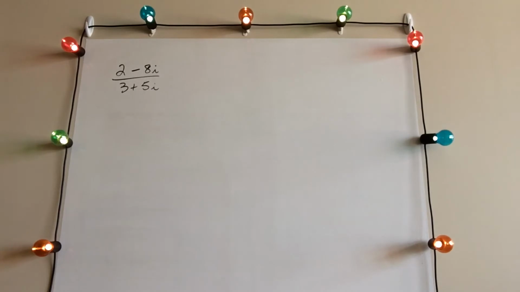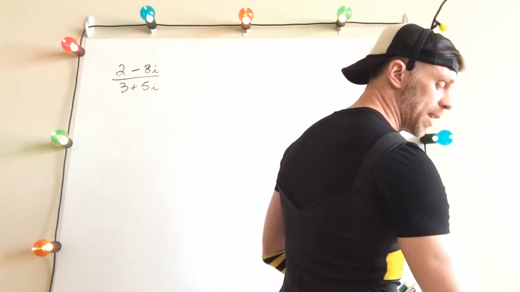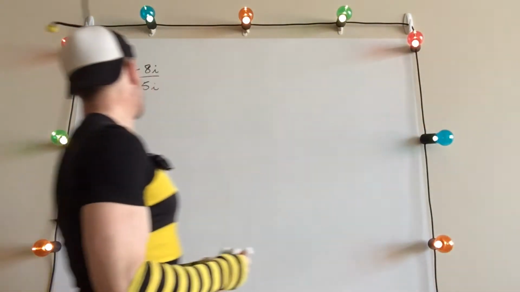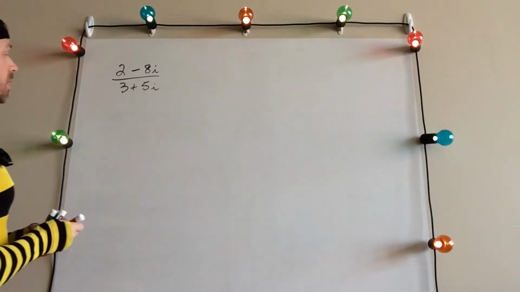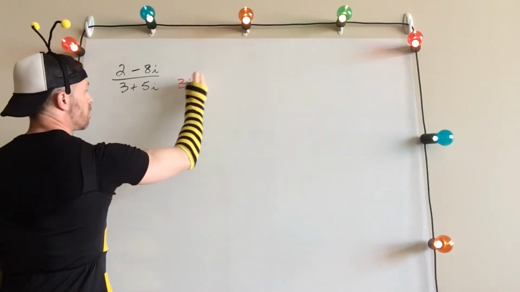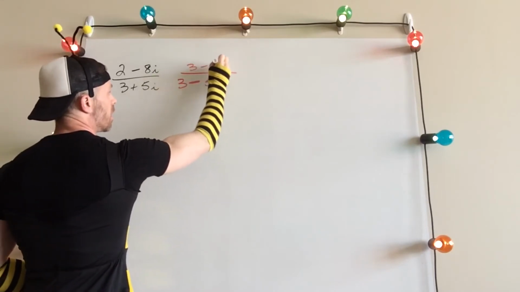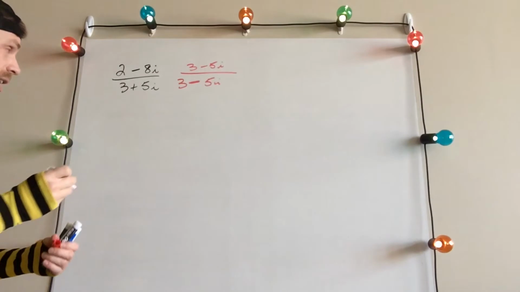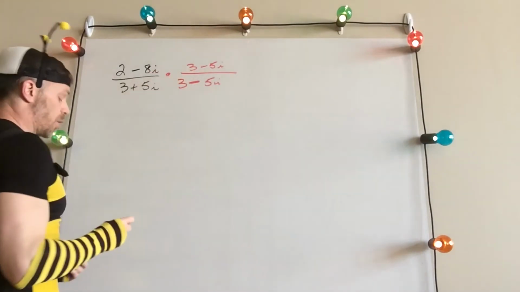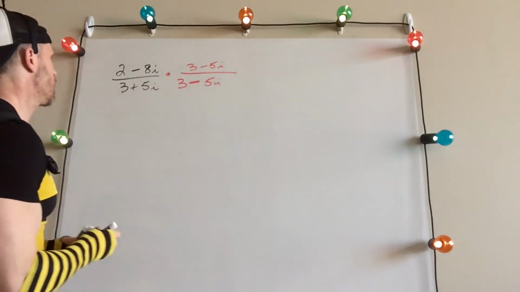All right, here we go. Again, we have an i in the denominator, so we'll need to multiply top and bottom by the conjugate of the denominator. If the denominator is 3 plus 5i, its conjugate is 3 minus 5i. All right, and to the top and bottom again. So we have to FOIL for the numerator, FOIL for the denominator.